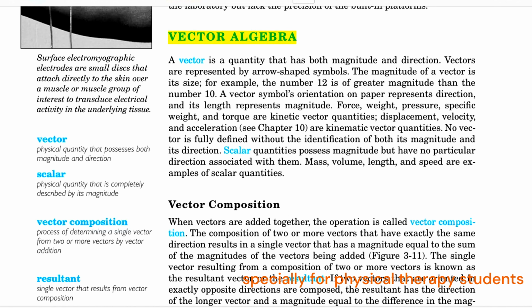So a vector is basically giving an arrow to any quantity that has magnitude and direction. Magnitude is how big it is, and direction means where it is going. So magnitude is how big the object is, or how big the area of that object is, and direction is where the object is moving towards. The combination of both of them is called a vector.